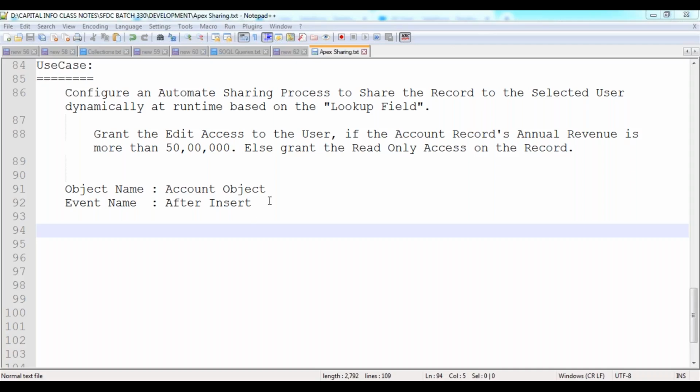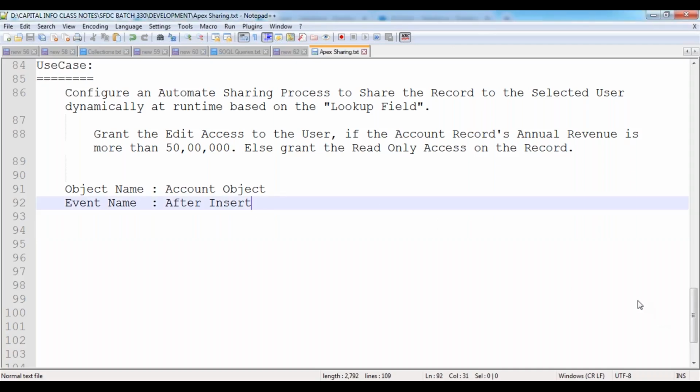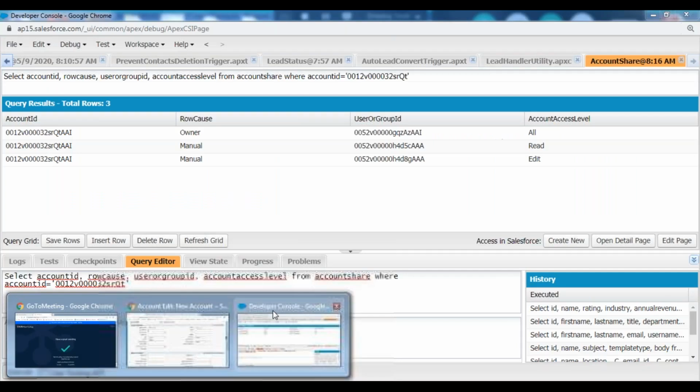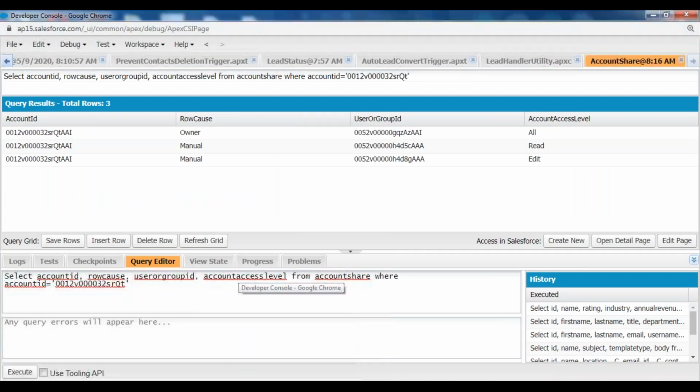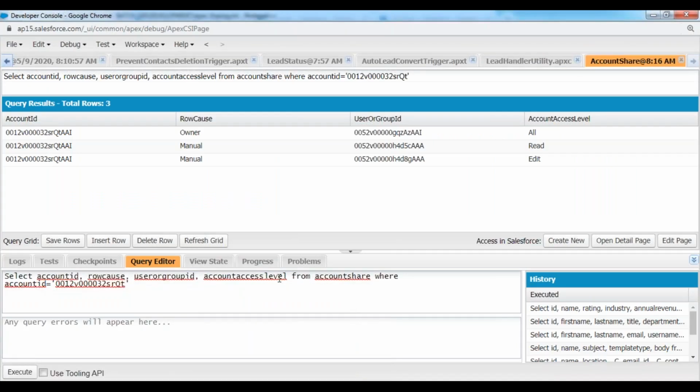Now let's see how we can create the trigger on this account object in order to share this record. Let me create a new trigger on my account object, which will be fired on after insert.